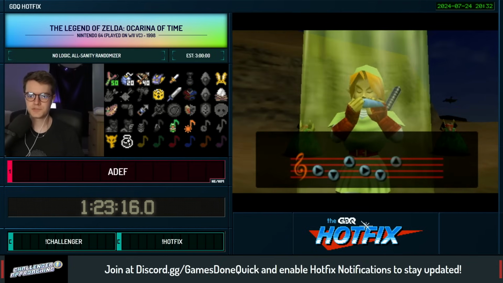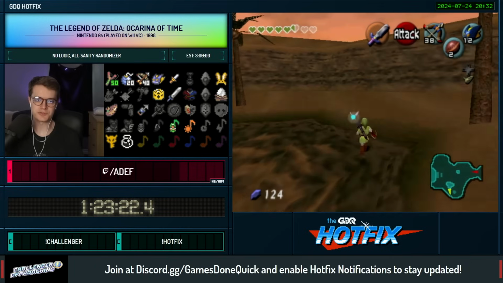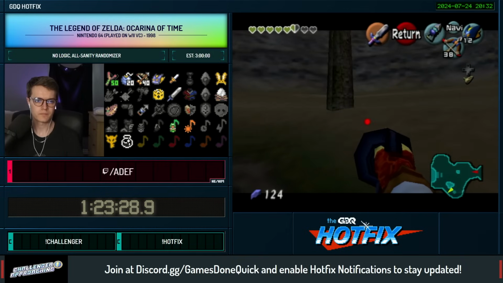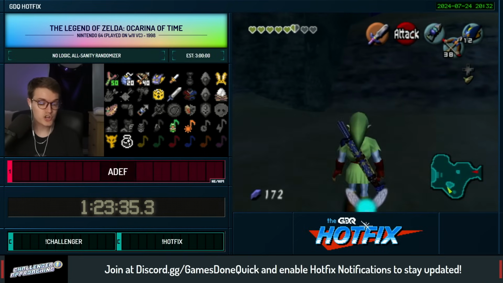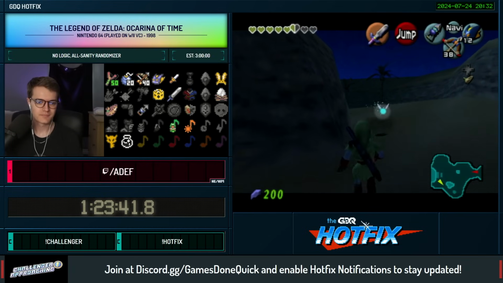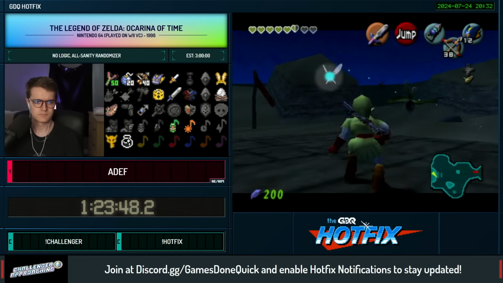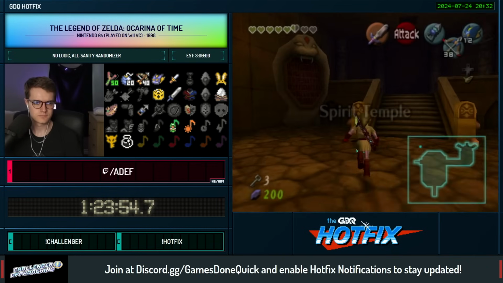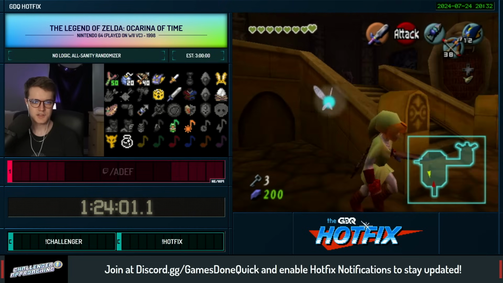All right, we have Hookshot. Super nice. Yeah, it's Iron Boots. That's right. My hookshot noise is the Rudo sound effect, I think. Yikes. It's not the camera I wanted. Still no Hylian shield.